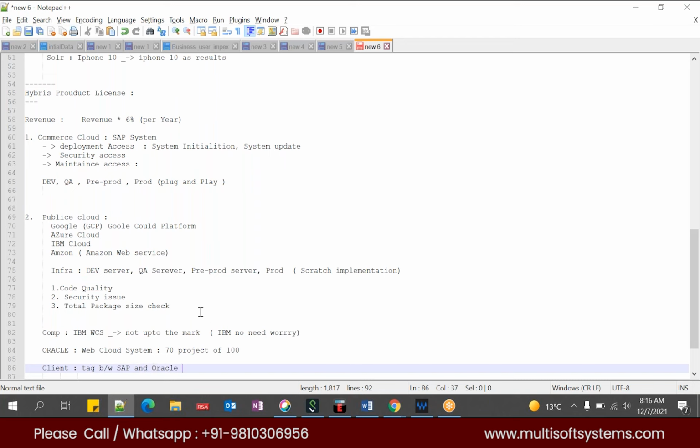To choose a platform, every client will have a discussion with the SAP team as well as the Oracle team. Salesforce has support in Oracle, and in SAP also it has support. In Oracle they have their Salesforce integration channel, whereas in SAP we have C4C, Cloud for Customer and Service Cloud. These two will help you use the Salesforce integration. So the major competitor is Oracle.